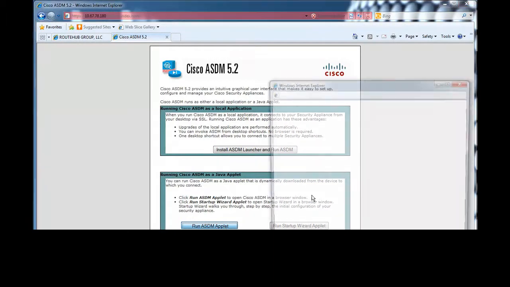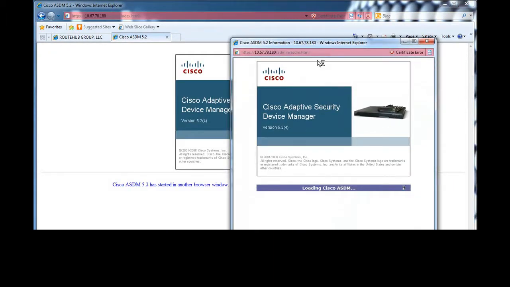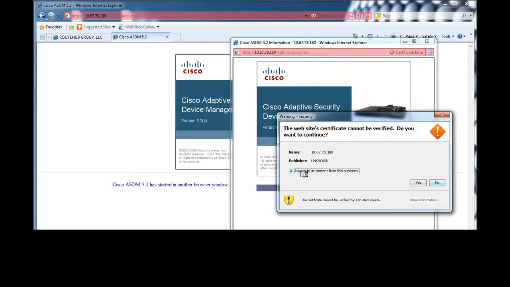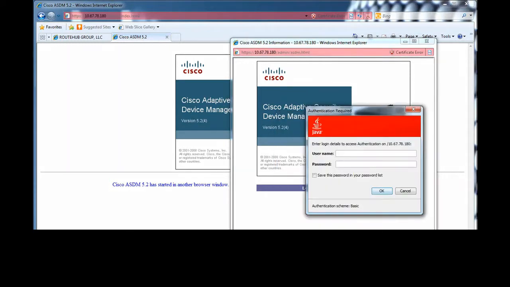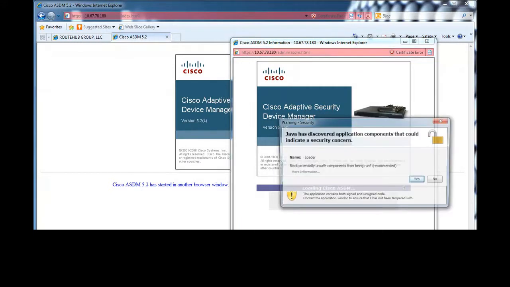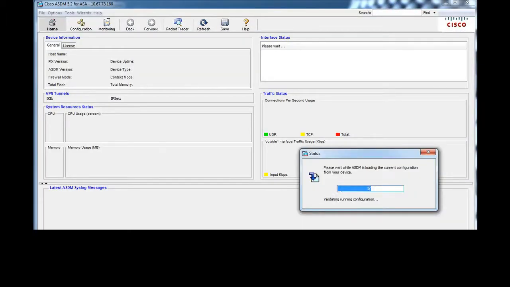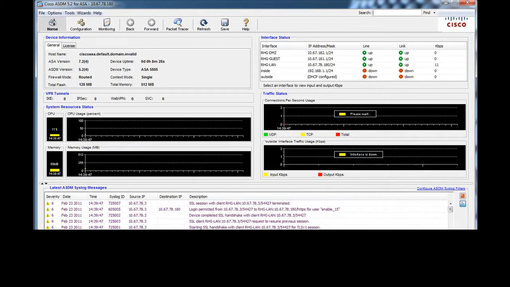And let's go ahead and run the ASDM app. Let's log in. Perfect, so now we're back. We're logged on to our ASDM using the new IP address that's configured in our environment now.